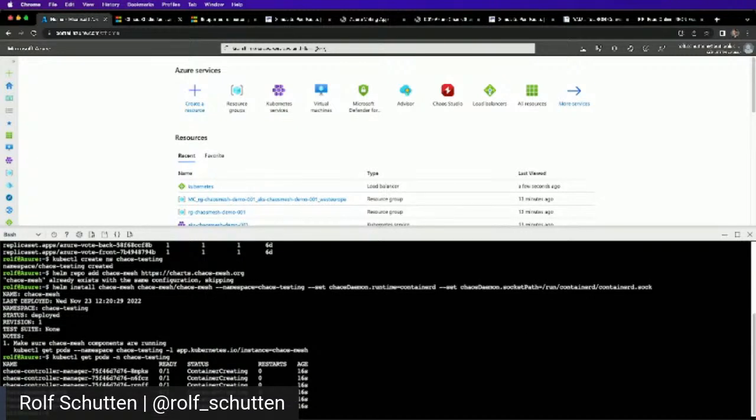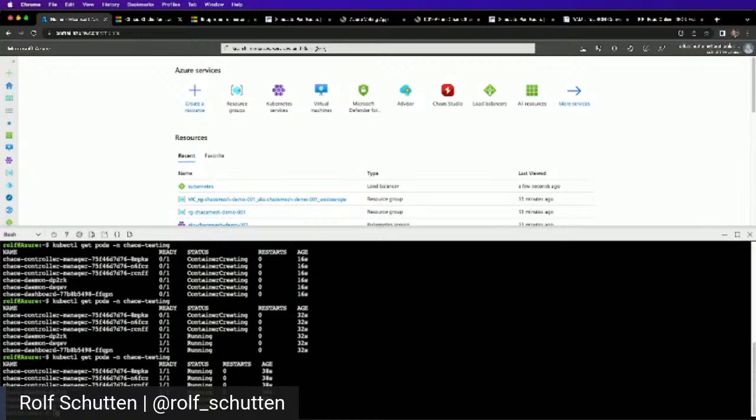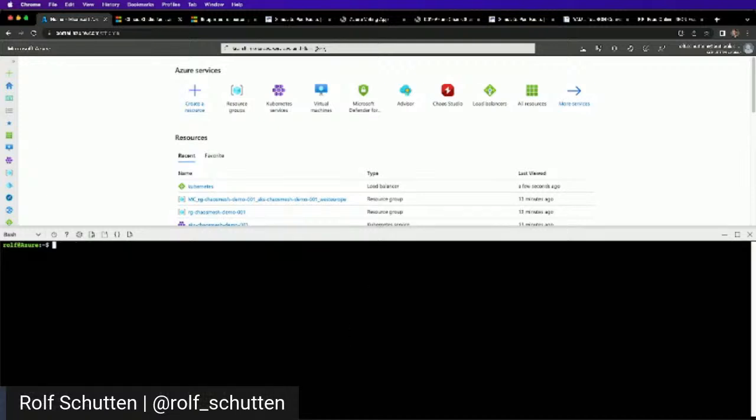And you see that it's creating a number of controllers, a dashboard, and two daemons for running the experiments. I do not need the dashboard today, but I do need the others. So let's give it just a few more seconds. And there we go. Clear this out.